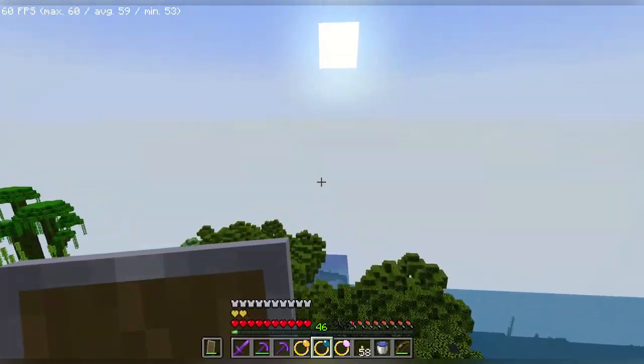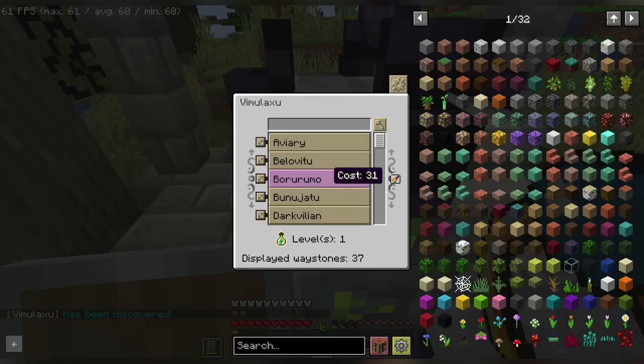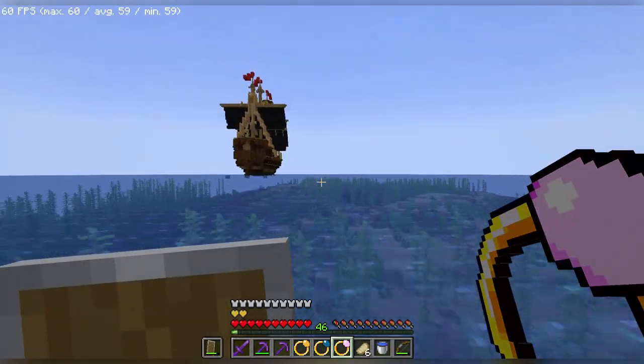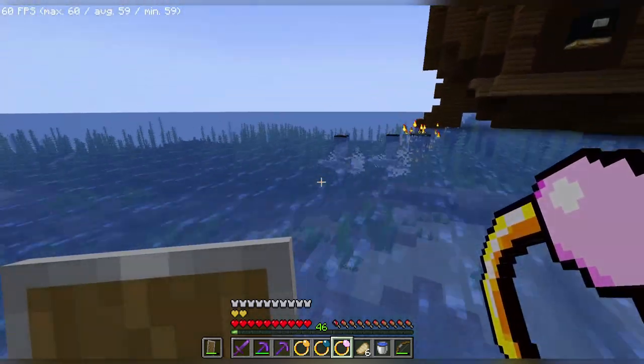Yeah, nothing much happens after that blimp. I did stumble upon the third village on my radar, which of course activated Waystone. And then... Alright, I haven't seen one of these in a long time. A pirate ship. With so many guards around here. Okay.